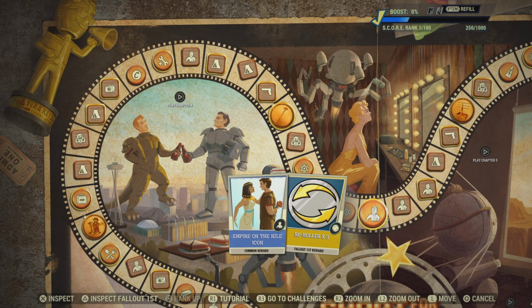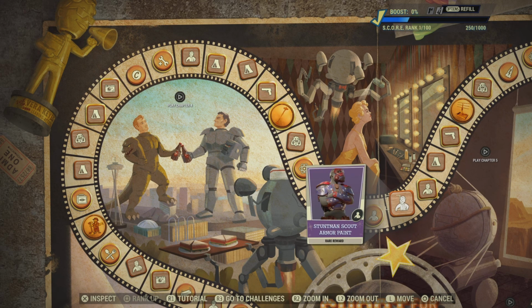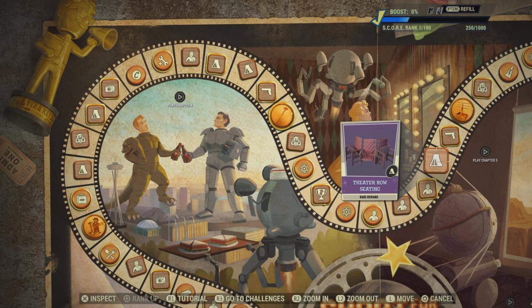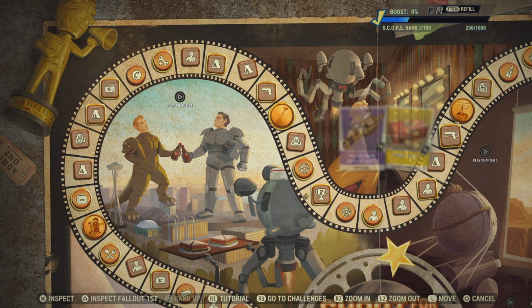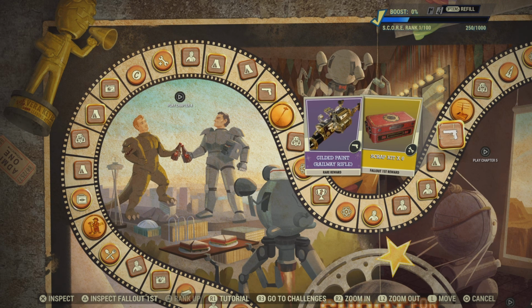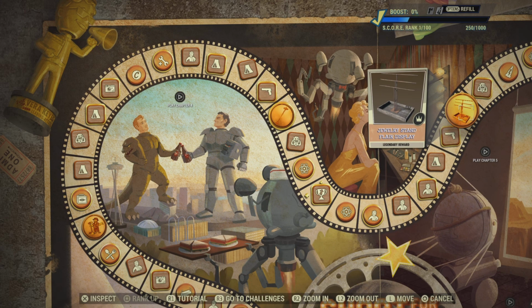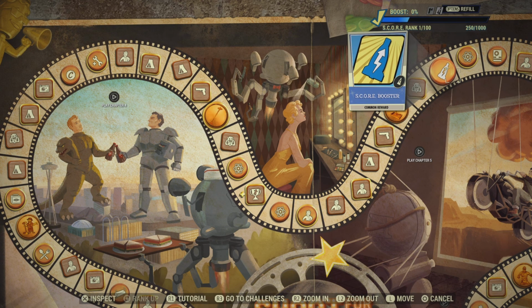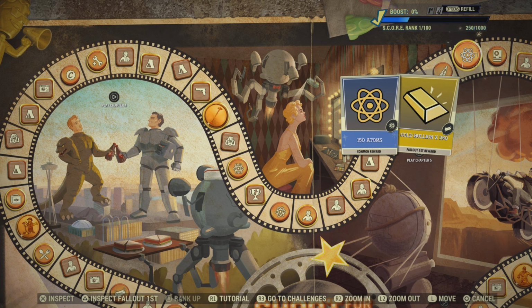Empire on the Nile icon, Re-roller x3, Stuntman Scout armor paint, Re-roller x3, Luchador Underarmor, Cedars Row seating, Gilded Paint railway rifle. Okay, that looks amazing. They put so much effort into that thing. Jewelry sand flare display. Golden Ultracite paint, that looks amazing. Stamps x5, Score Booster, 150 atoms.